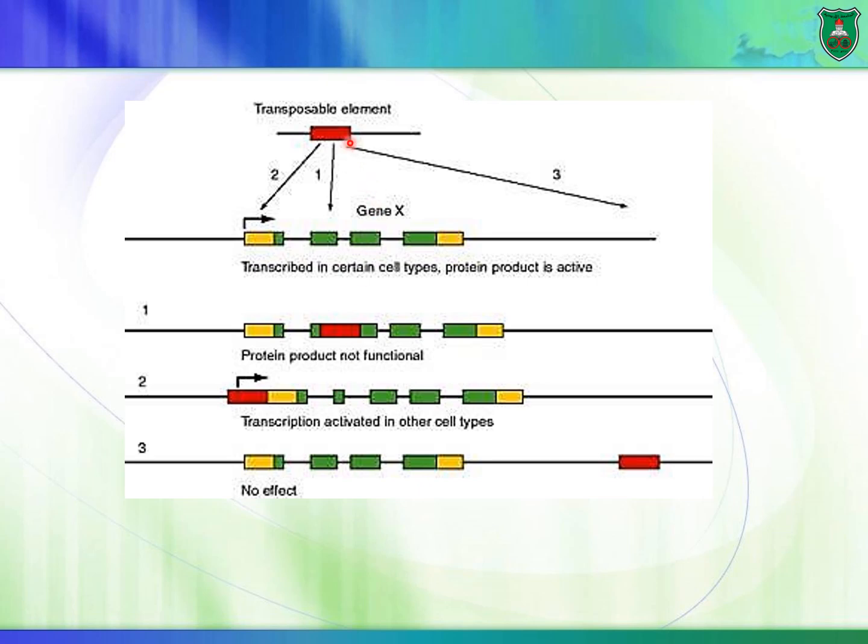Otherwise, the transposon can insert itself far away from an important gene, and in this case, there would be no effect. But now, knowing that 75% of the human genome can be transcribed, and up to 80% of the human genome is functional, this can actually change the equation. Okay, but that's what it is.